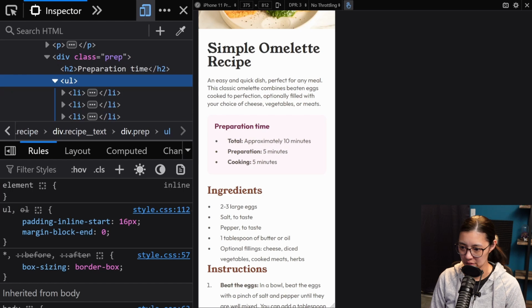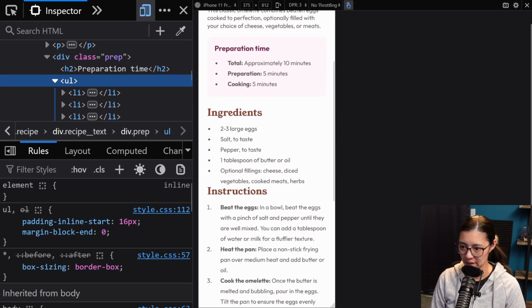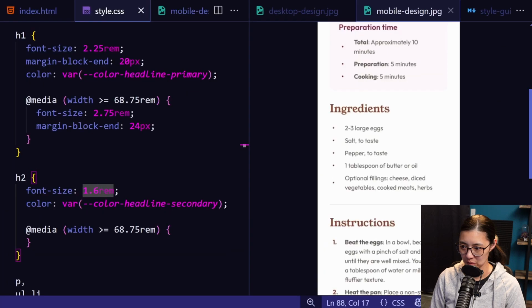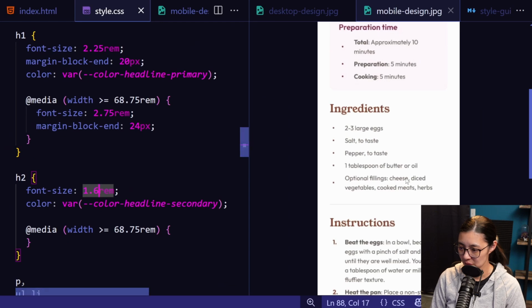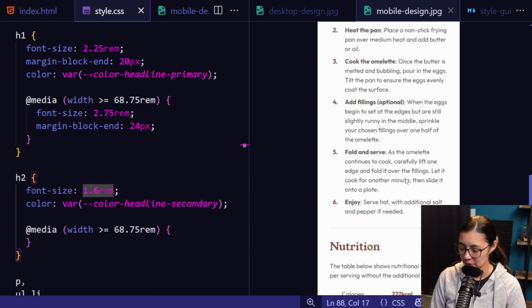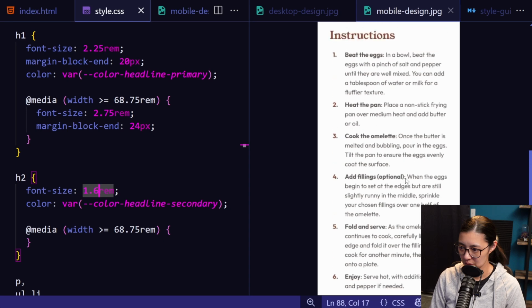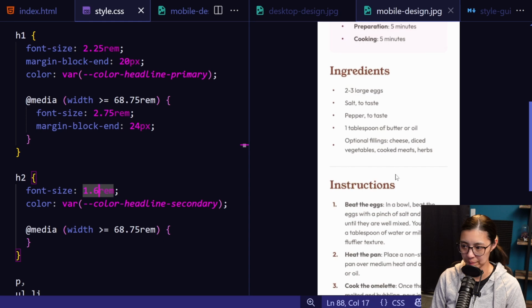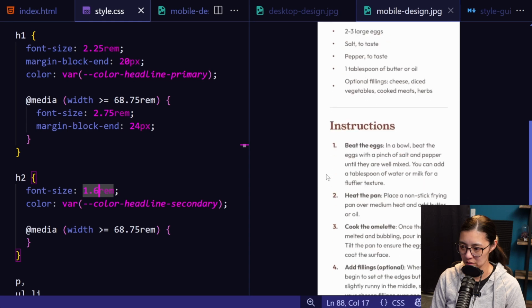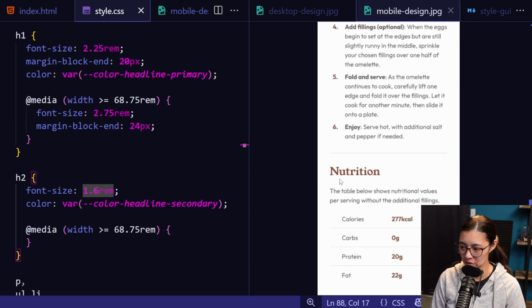And because we had kind of already made the styles for the list from the prep card unordered list, we don't have to do too much work for these because I think it's just the same. So that looks actually pretty good. Okay, so one interesting thing here is that there are lines at the bottom. So there's one after the ingredients, and then one after the instructions.